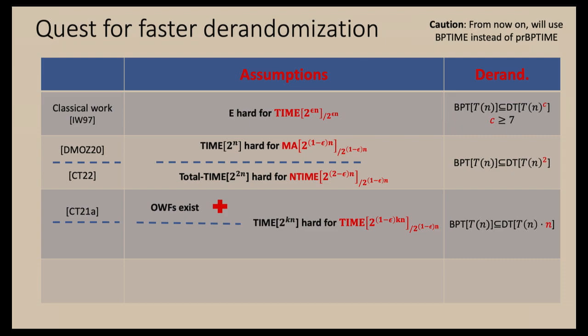Any questions? So now this is even better. Previously, if this is n, or if this is like n to the 10, then it's like n to the 20. But now it's just an overhead of n. And it's much better for sub-exponential time algorithms, because the running time is 2 to the n to the epsilon or 2 to the epsilon n, then the overhead of n becomes nothing. But the quadratic is still sensible in terms of overhead.